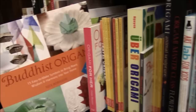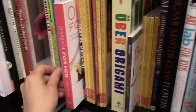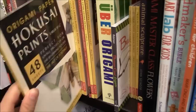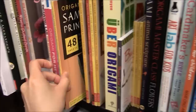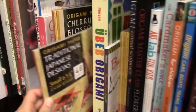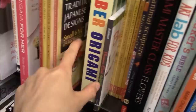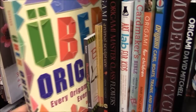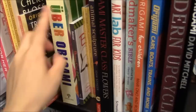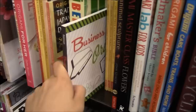Origami Architecture, Travel Origami, more paper flowers, and then we have Origami for Her, Buddhist Origami — which is pretty interesting, I've never seen this book before — Origami for Busy People, so things you can do on the go. And then we have some Tuttle kits here — the Hokusai prints and they're eight and a quarter inches square, the samurai prints, cherry blossom patterns, and traditional Japanese designs at six and three-quarter inches. We have Uber Origami — I love the title of this book — it says every origami project ever, so I don't think that's true but I really like the title.